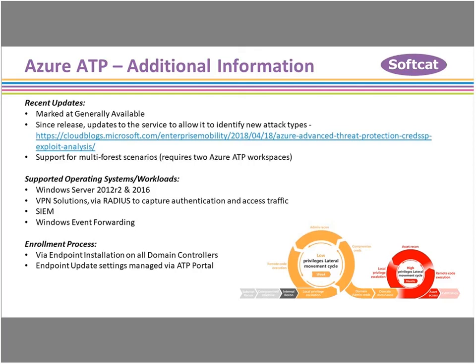And the graphic in the bottom right of the screen, guys, talks about the typical attack cycle and the amount of time that each of those takes. The orange and the red is where Azure ATP would look to identify those attacks. If you look at the lateral movement initially, that could take weeks, but actually taking over your entire domain can typically take months. So it's important that you've got these tools in place to identify those types of attacks.